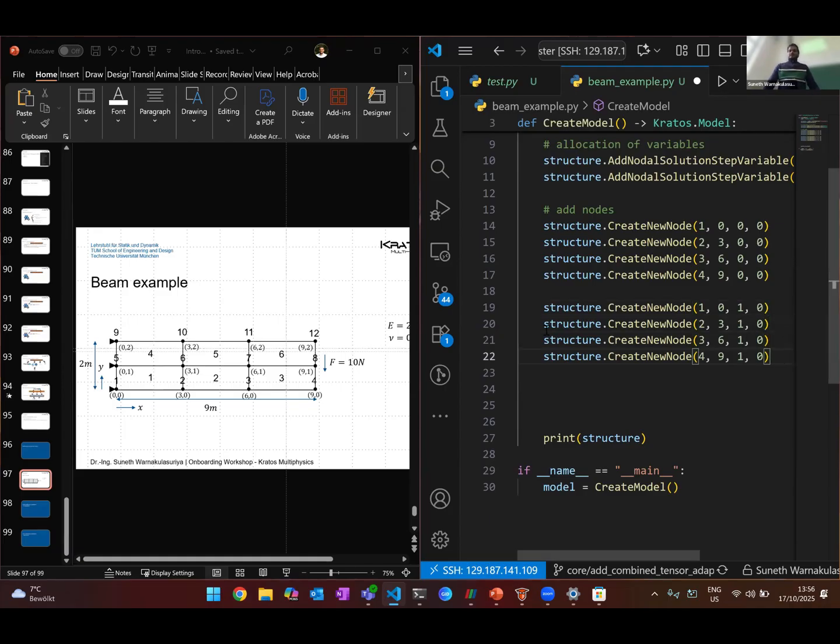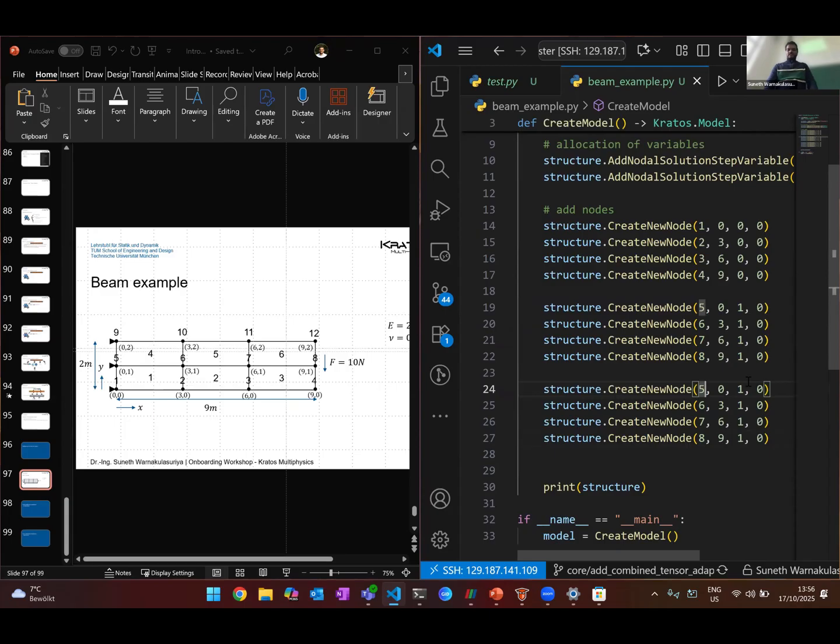But the IDs you have to change manually, by the way, because you cannot have duplicated IDs. It will throw an error in Kratos. So you need these to be 5, 6, 7, 8. Again, you need to repeat the same exercise.